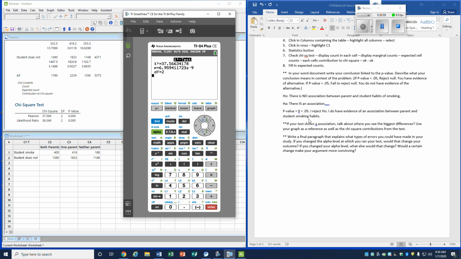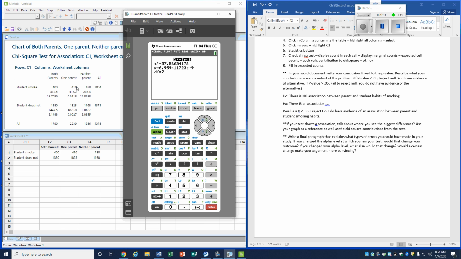Your contributions to chi-squared, you're just going to have to go look for them where MiniTab puts them right out in front of you. The calculator has stored them in matrix B, so you would have to go back to second matrix and then just pull up number 2, and then it'll pull up matrix B for you. If you hit enter, it'll show you what was inside of matrix B. You'll notice that these numbers match the numbers in MiniTab. You would have to hit the right arrow key to scroll over and see that last column.